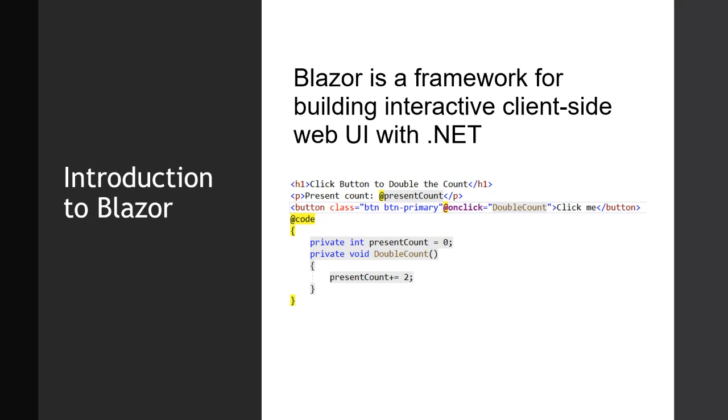All right. So Blazor is a framework. I guess all of you are able to see my screen. It shows that Blazor is a framework for building interactive client-side web UI with .NET. Blazor has got a component structure, much like Angular or React. I'm not an Angular or a React person, but I learned a little bit of React in my initial days a couple of years back.